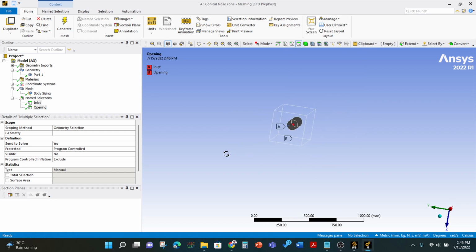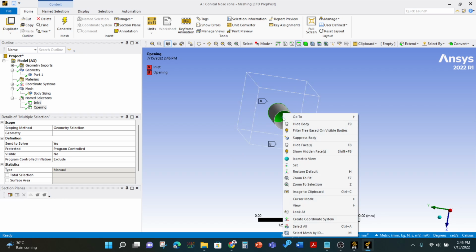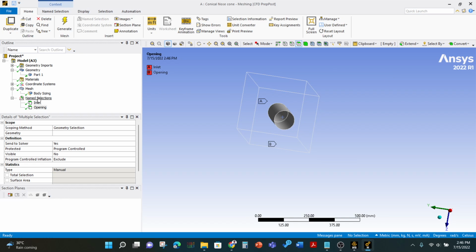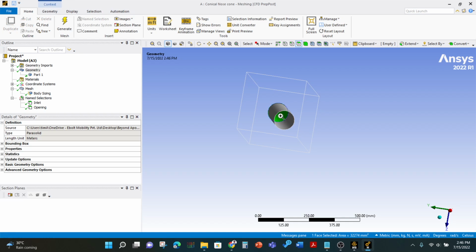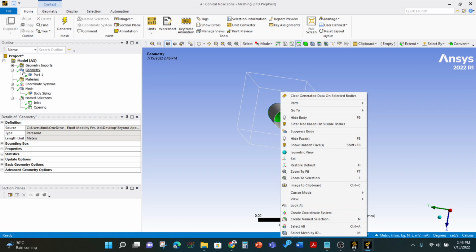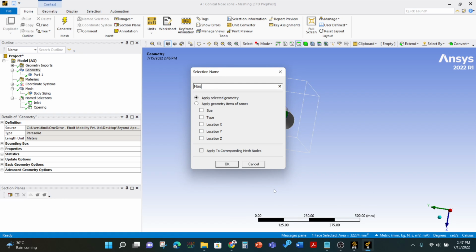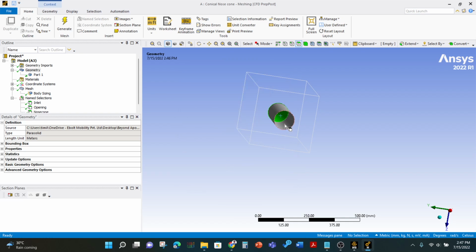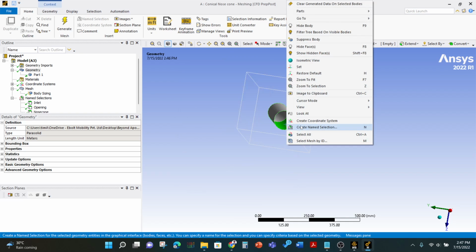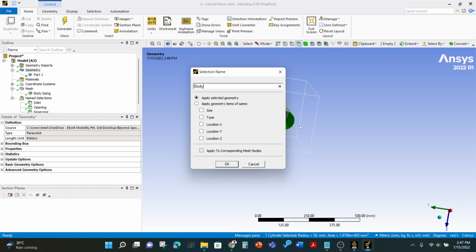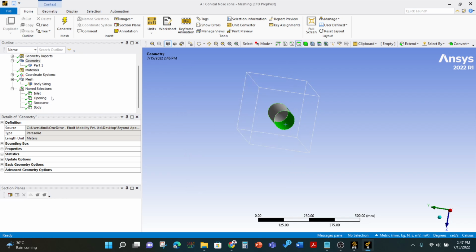I think we need to select from the inside, because I am inside the geometry. Yeah, if I click on the geometry, it will give me the option create named selection. Give the name nosecone. Okay, and also click this and create a named selection and give the name body.